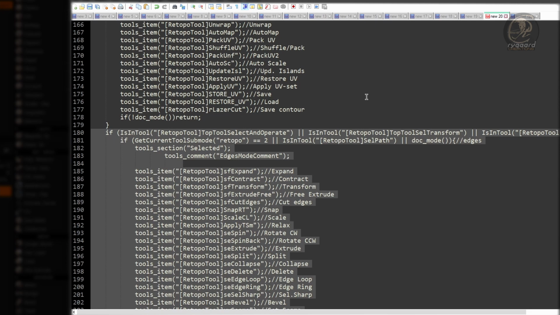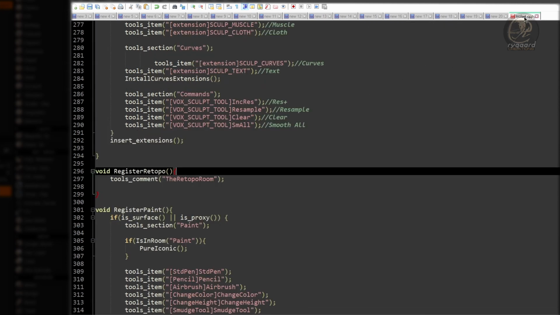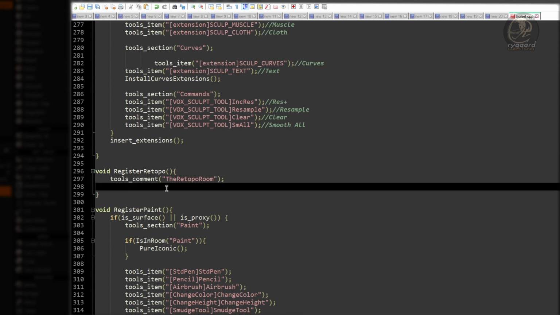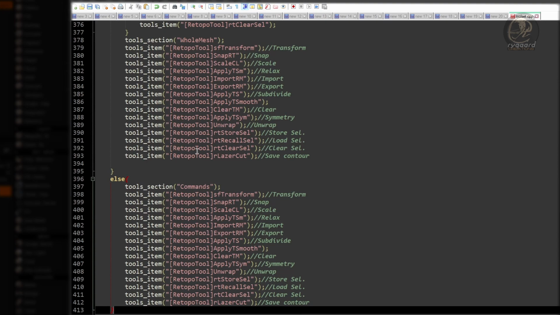And I'll go back to the toolset.cpp script in the Rygaard creations room, okay? Now, inside the function register Retopo, under the function choose comment the Retopo room, right here, I'm going to press Ctrl V on the keyboard to paste all these codes.